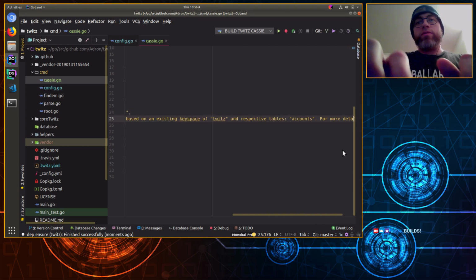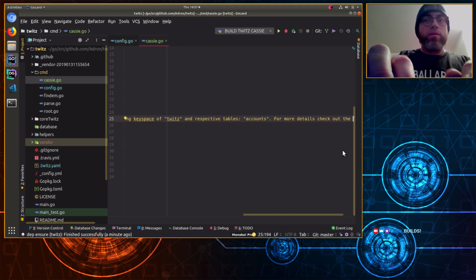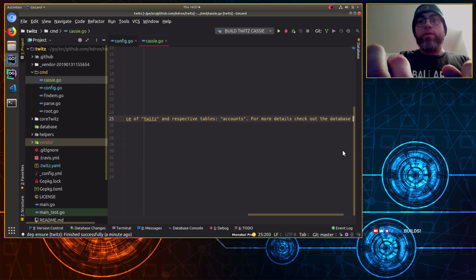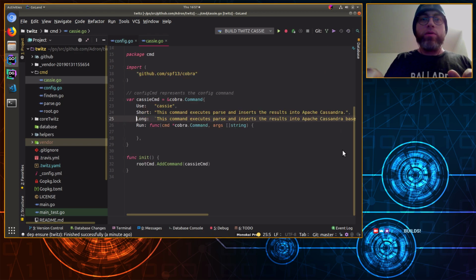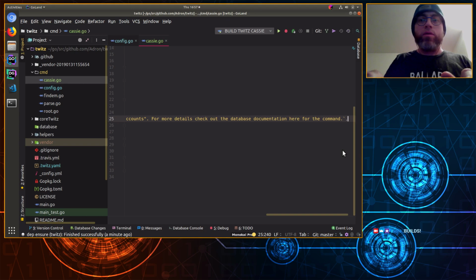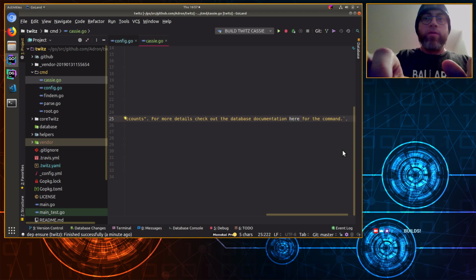For more details, check out the database documentation here for the command. Documentation at, what is it?